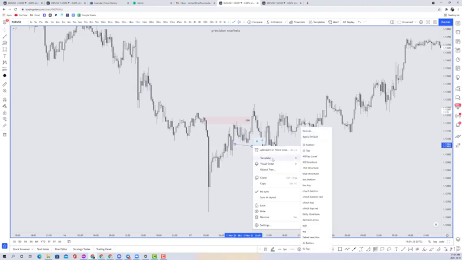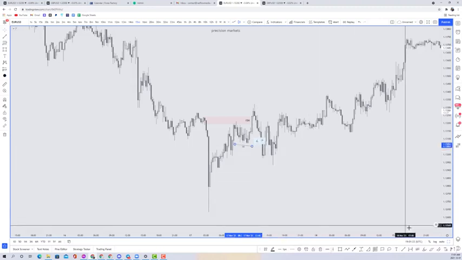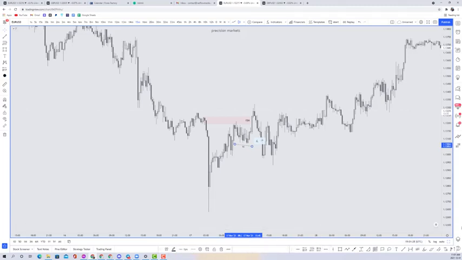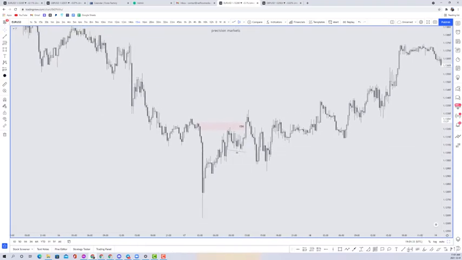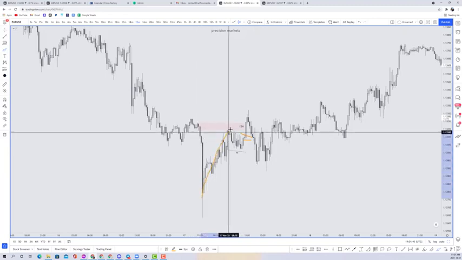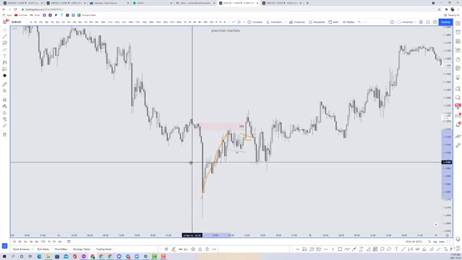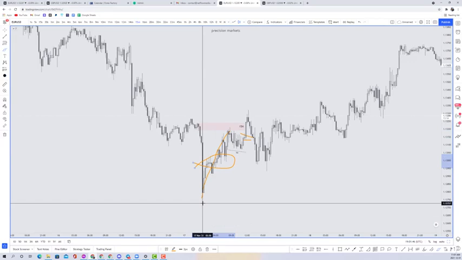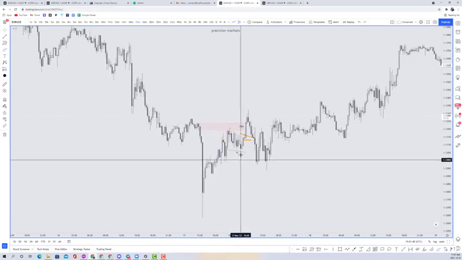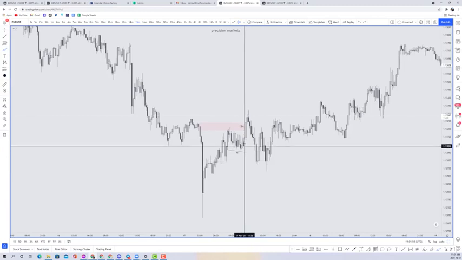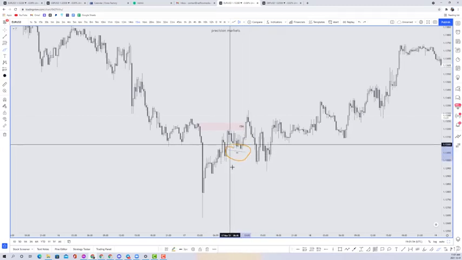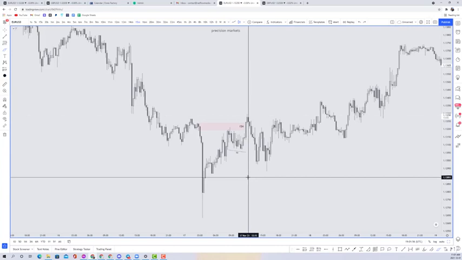Well, this could be a sort of inducement here. And if we look at the pricing side of things, now I don't need to pull a fib on that to tell you that you'll likely see something a little bit lower than this. If we use this zone as the cause of the failure, you're very high in this leg. There's a good chance you're going to come down closer to equilibrium. Not always, but there's a good chance. So what I like to find is equilibrium and look at where if there's any inducement around there. And then you could start pulling POIs.